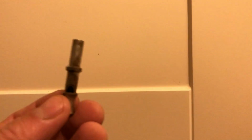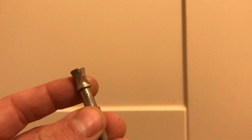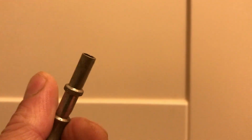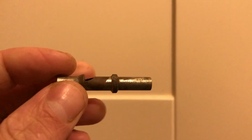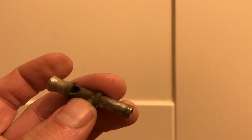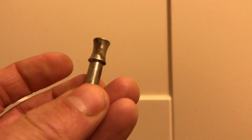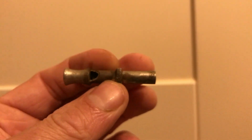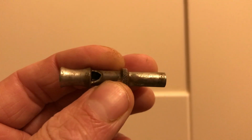And also the smaller musket ball, which is the pistol shot musket ball, cleaned up quite nicely. And also we have got the silver thing that I found, and after cleaning it up and looking at it, I can actually see that it is a whistle. So it's definitely a dog whistle, this one. And you can see on this end, which I thought was solid, the little hole. So yeah, that's quite cool. I've never found one of those before. So really interesting. I might even give it a whistle later and see if I can annoy someone.